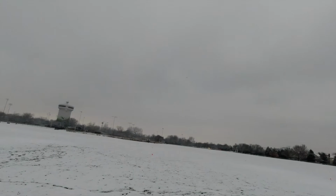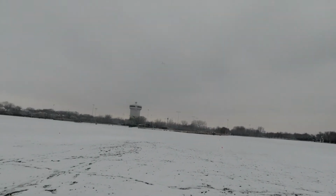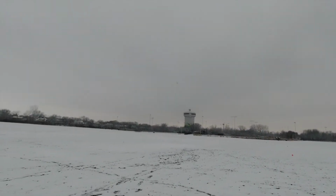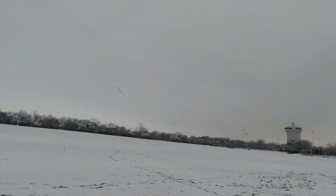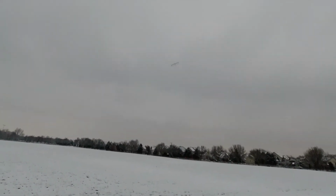Obviously, like I said, it's snowing, and you can probably see and maybe even hear the snow hitting my jacket or the camera. Maybe even the lens, I hope not, but it's snowing, so that's probably not the best for the foam board, but it's whatever. This is, again, a plane that's really beat up, and I don't really care about it that much, so I don't mind flying it out here in these rough conditions. But honestly, this plane's flying really good for what it is.